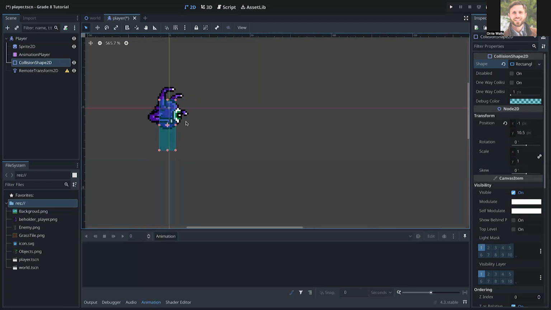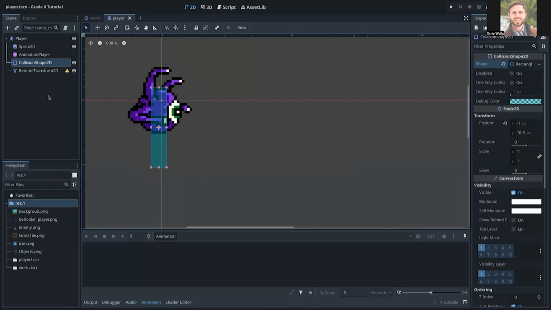All right. And that feels right, at least for my character. Adjust this appropriately for your character, right? The feet. If you have it too far out and we get to an edge, it'll make the character feel like they're floating. Actually, I'm going to make mine a little thinner. All right. So save with Ctrl+S.